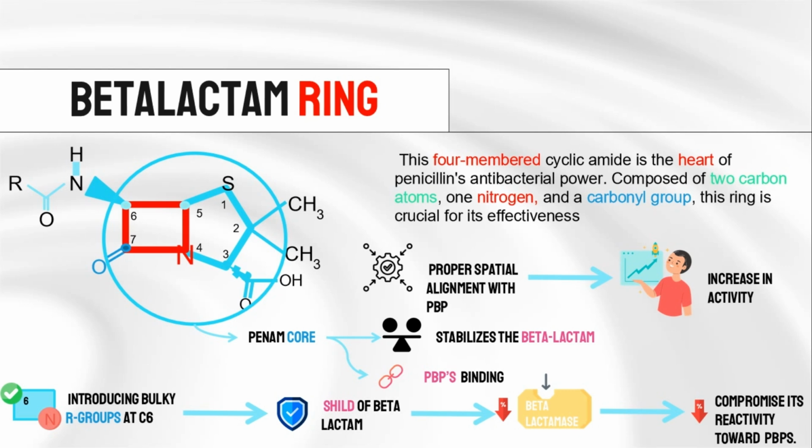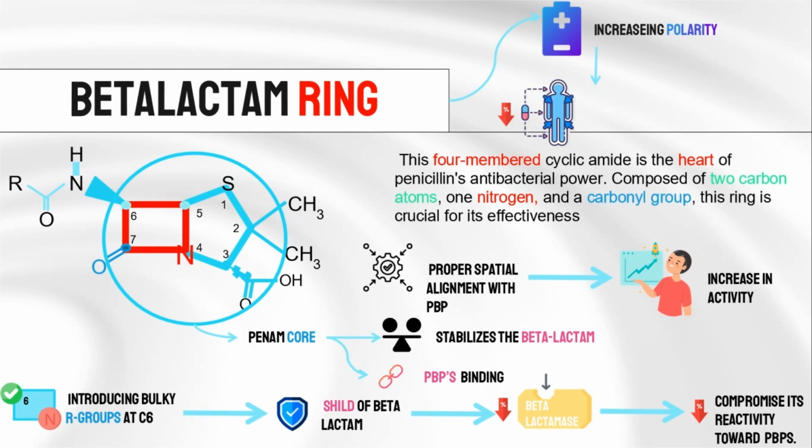The beta-lactam ring's polarity and susceptibility to gastric acid hydrolysis limit its oral bioavailability. To overcome this, products like bivampicillin esterify the carboxylic acid group at C3, enhancing absorption without compromising the beta-lactam structure. Furthermore, the intact beta-lactam ring contributes to hydrophilicity, promoting rapid renal excretion, and less strategic formulation methods, such as co-administration with probenecid, are employed.